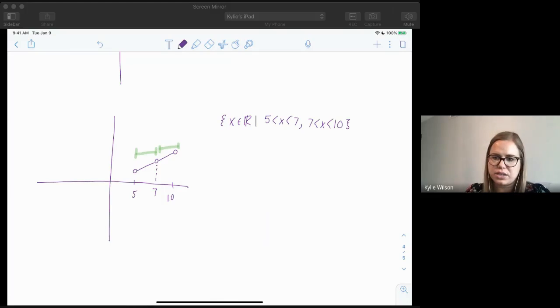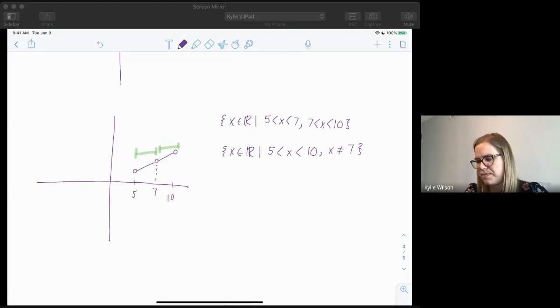If I were to include the can equal 7, then I would write it like this: 5 is less than x, which is less than 10. And instead of having a line there, I would have a comma. You could write that too. It's not wrong, but the proper form that we would use for a piecewise function is this up here. So it's not that it's incorrect by any means, because if you're reading it, it really kind of says the same thing. But just for consistency, that's usually the one that we go with.